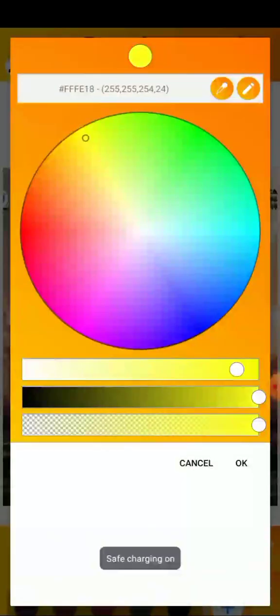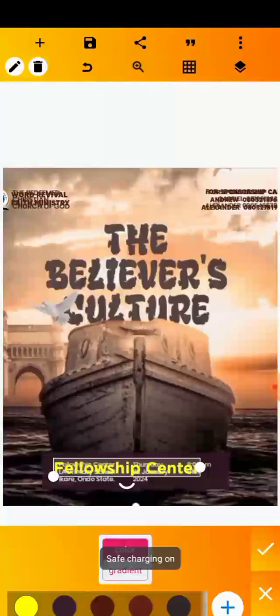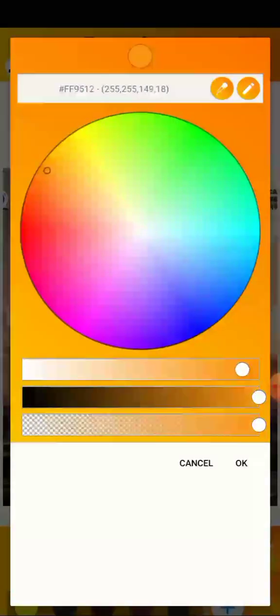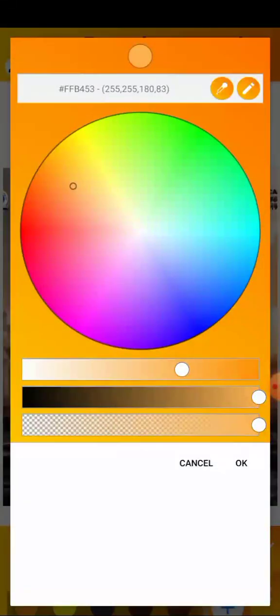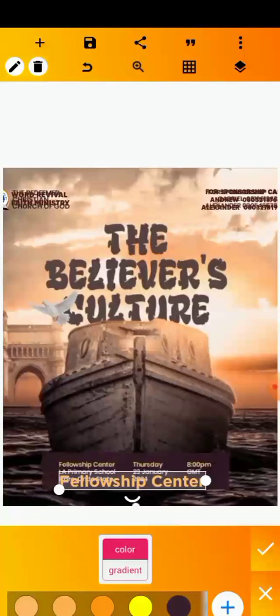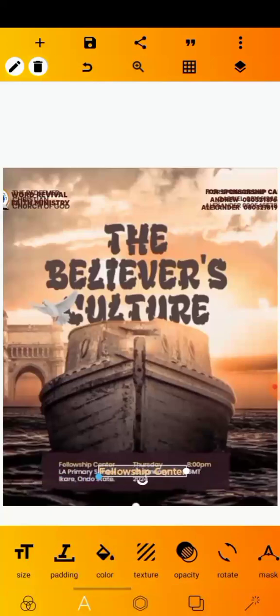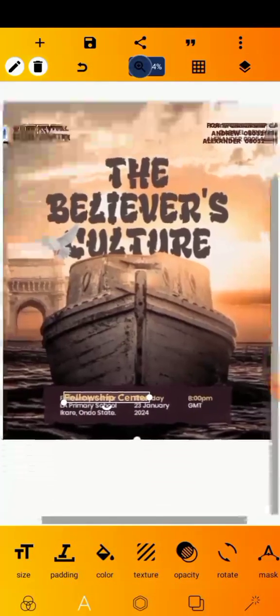Come over to this color now. You choose this yellow. Okay, something not yellow. This guy, but I have to make it light. So something like that. Now you have to reduce this. Then once you're making use of it, make sure you're zooming in so you get it, very important. You have to reduce this now.